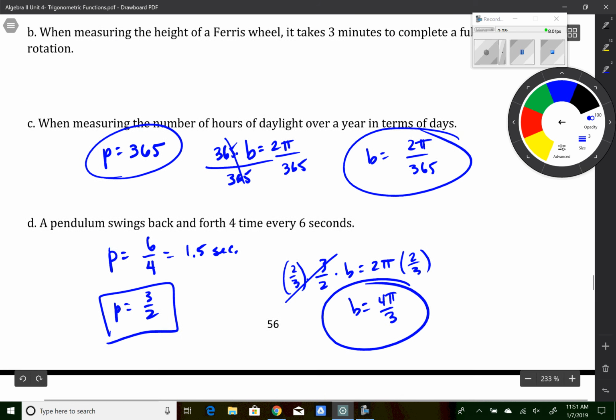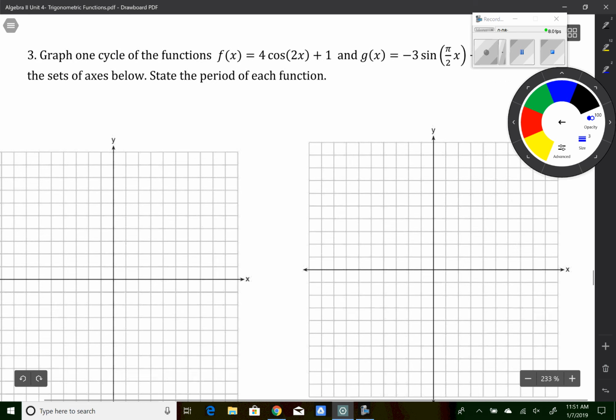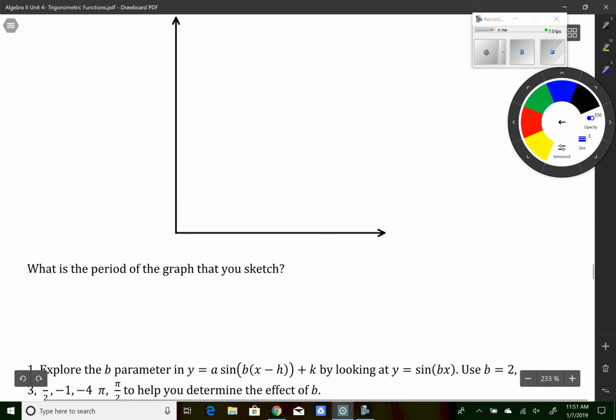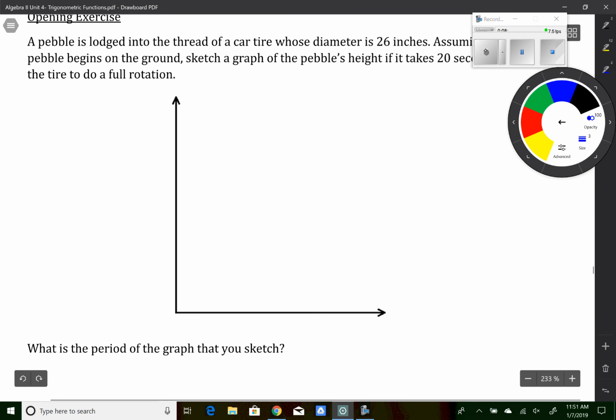And for my other class, the one that had to do something with the opening exercise, let's go back to the opening exercise. So in class, we graphed this. So we had 0, 13, 26, 20, 10, 5, and 15. We showed all of these points. We talked about how it's not a parabola, so it's going to be curved and look something like a bell.